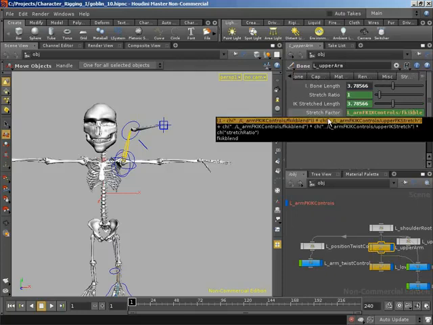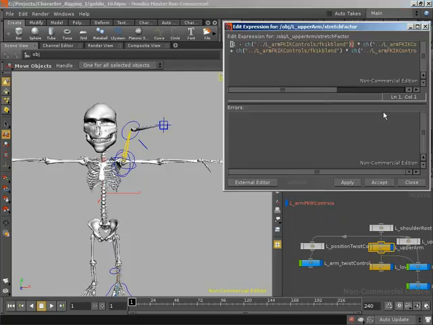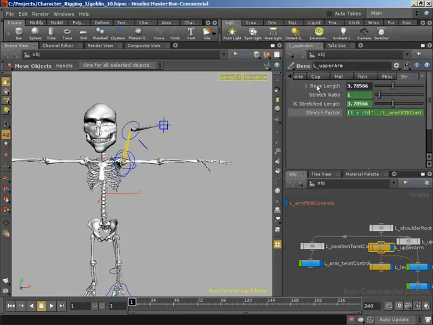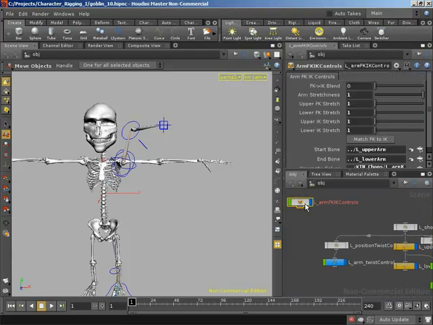this just for a second, we know that that stretch factor parameter that exists on the bone is going to return to us the amount of stretch that's being applied to the bone currently based on our IK, but it's ignoring, of course, whether or not we're locked. So this is fantastic. It's going to basically return to us based on IK, upper IK stretch multiplied by the stretch ratio. So it's going to give us that stretch factor that we need. We can then set that onto our FK stretch. That means our stretch for the FK will match the stretch on the IK.